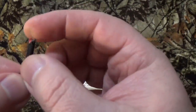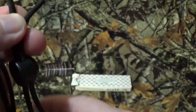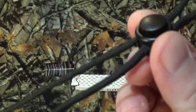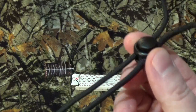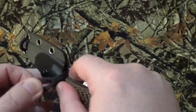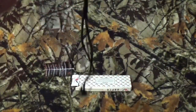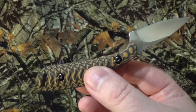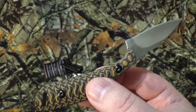After wearing it for a little bit, you can already see what's happened to the paracord. So I had to add one of these little button lanyard things — for lack of a better phrase — that I put on a lot of stuff to make sure it's not going to go anywhere. Let's get this guy out of its little thing. Here it is in all its glory. It's simple, it's sweet, it's not really needing to be too much as a neck knife.